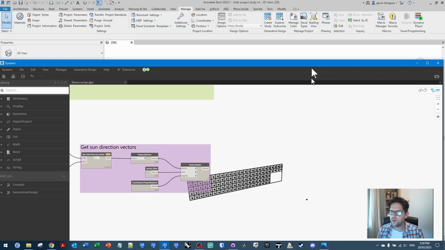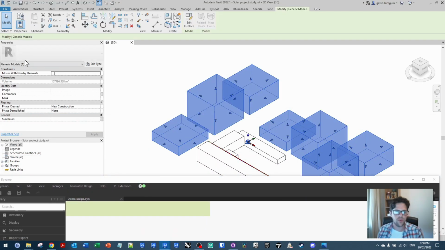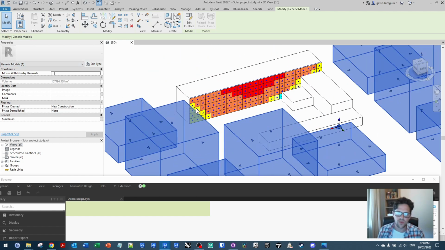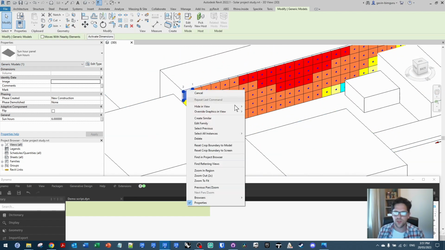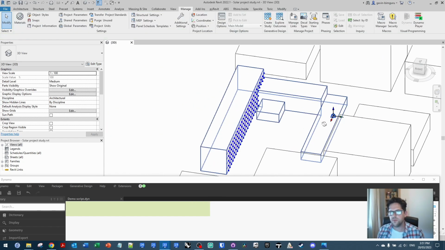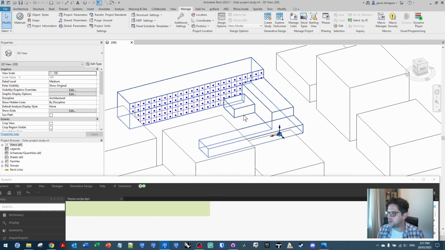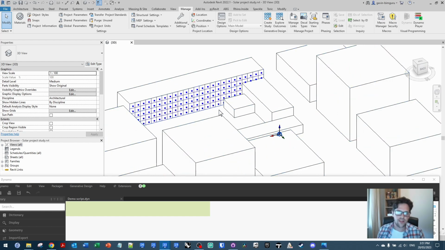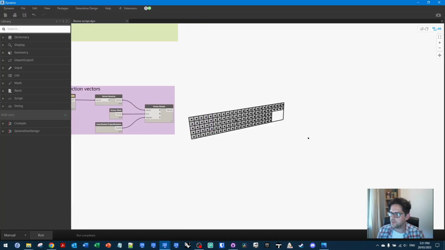So at the moment, my context and elements are all modeled as generic models. So I'm going to run, in this case, a filtered Raybounce. Actually, I'll just run a standard Raybounce, but just be aware if there are other things in your model that could block the sun, for example, these panels, which I'll get rid of, then you may want to potentially not have them visible in the view, because that will mean that they actually get in the way of the Raybounce. There are some custom packages like Bimorph and Data Shapes, which actually have Raybounces with the option to filter by category or include linked elements as well. But for now, I'm just going to do a complete Raybounce with all objects available to be hit.